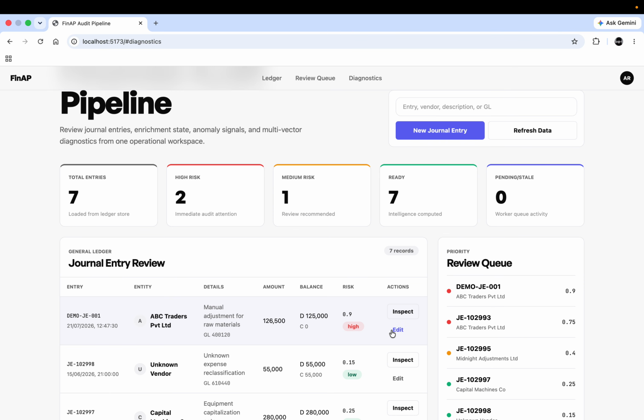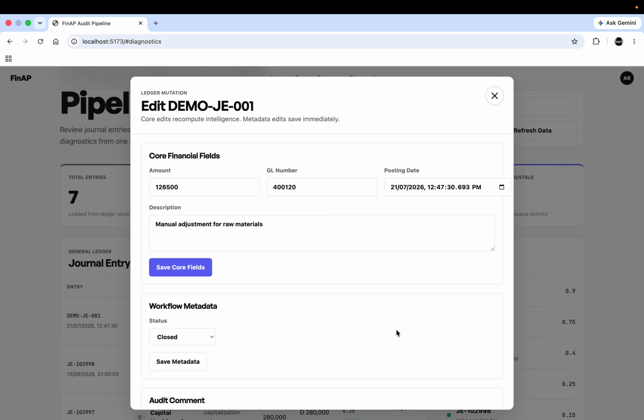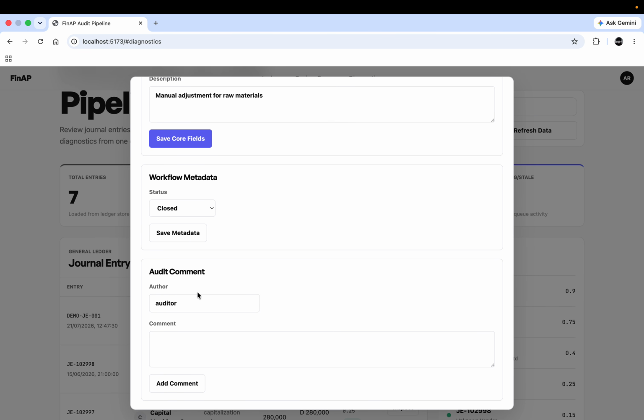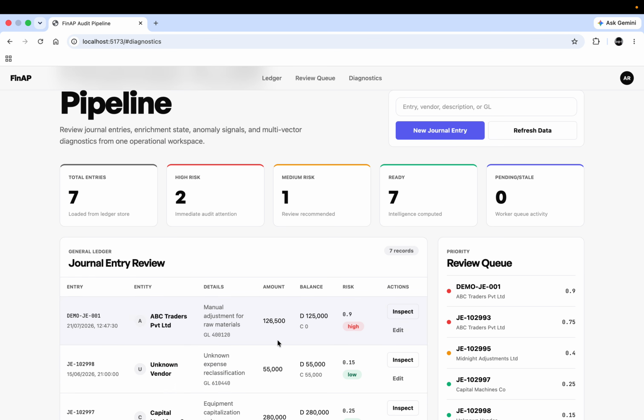I'll click save metadata, and I'll go to author, change it to reviewer, and I'll type something like reviewed during assessment walkthrough. I'll add comment.